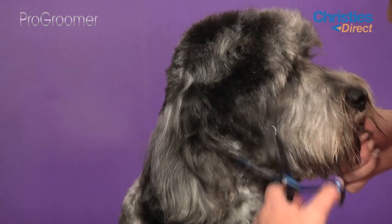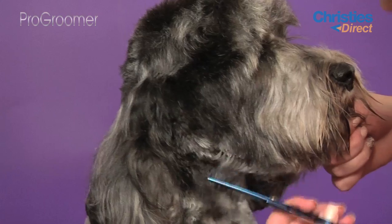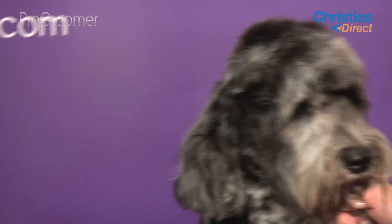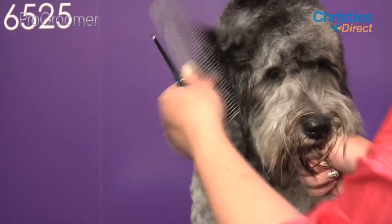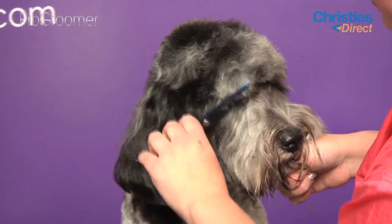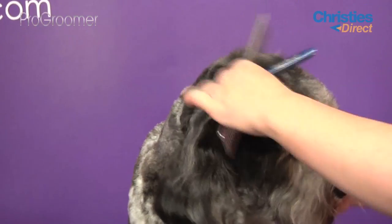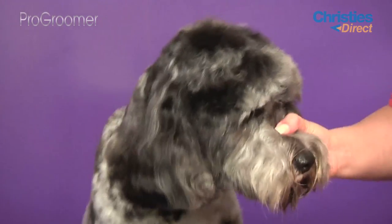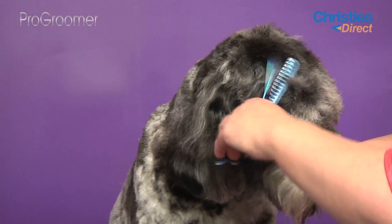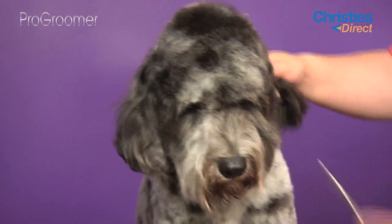Good girl. So we're going to just trim all that underneath her ear, blend it round and into the side of her face, so that when we're looking at her from the front, nothing's sticking out from over her ear or above her ear. And just blend in where we've clipped over the top of her head. And same down the other side.